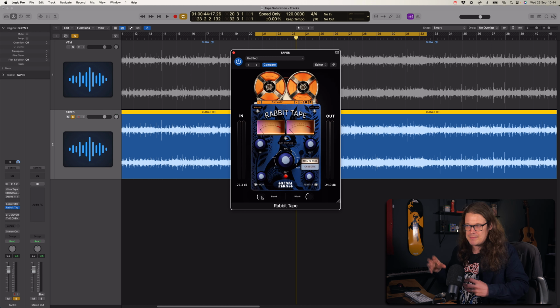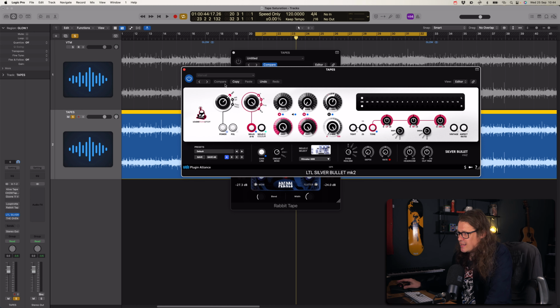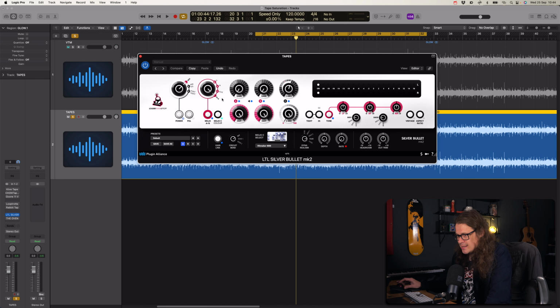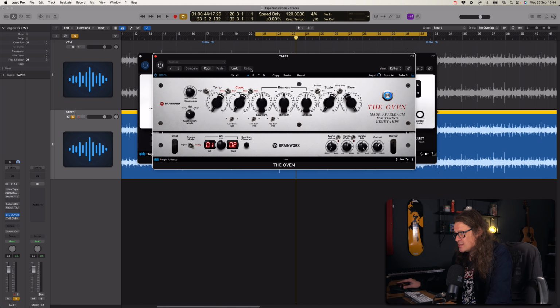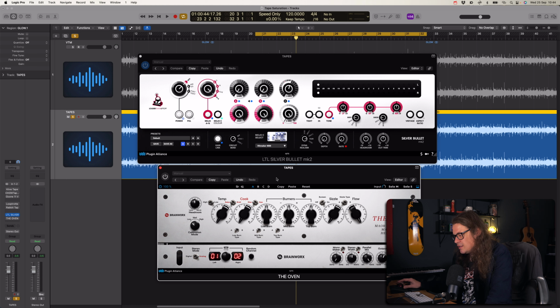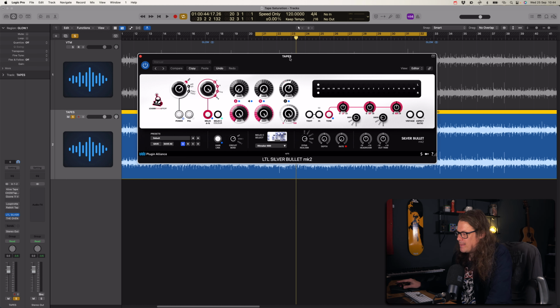I love it, it's great, it's aggressive, but to me it's in a completely different league than any of the other ones. So that being said, these two, the LTL that I've learned now, Loud and Lift Off, is really interesting, and the Ozone is just as interesting. I kind of think of these in a similar bracket, probably because they both have a relatively similar interface. But this one, I'll be the first to say I don't fully understand, because I haven't spent enough time with it. I've just opened it up.